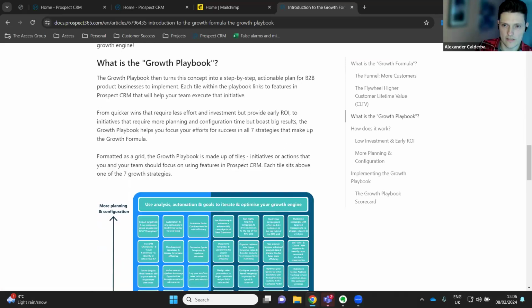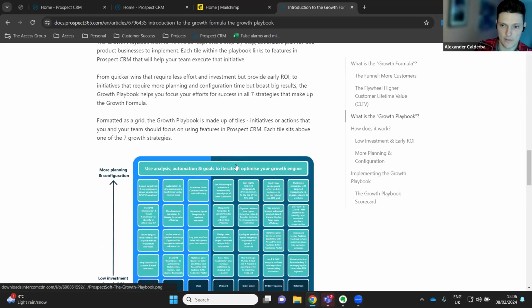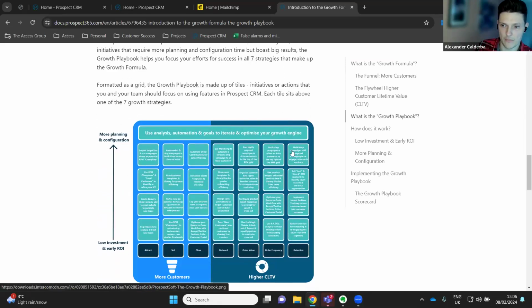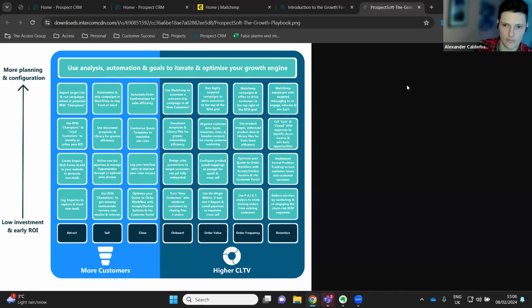The Growth Playbook turns each concept into a step-by-step actionable plan to implement within Prospect. Each tile within this playbook actually links to a feature within Prospect CRM. Some of these are heavily reliant on email marketing, such as the automation and drip campaigns to sell to and onboard new customers, targeting customers to increase order value, and then use for your customer retention strategies as well.